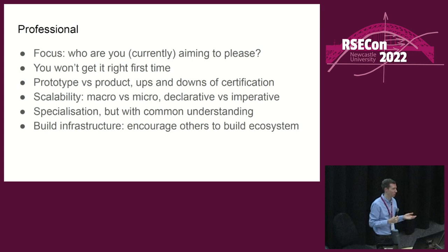At which point does your product move from being a prototype to a product? That's a big deal in the case of certification, because people want to know: is this currently a research product, or is it a medical device that you one day hope to market and roll out into a broader setting? Scalability is something we're struggling with right now, because it's difficult to predict the scalability of a whole system. You might know the components work well, but when you get large scales of data, it's very difficult to predict.